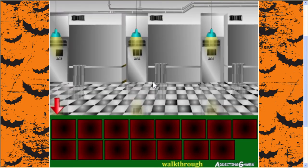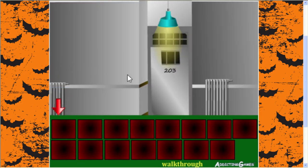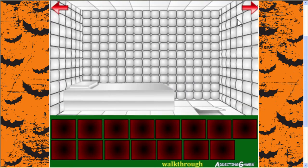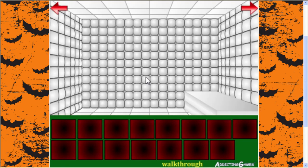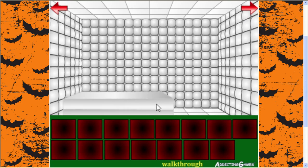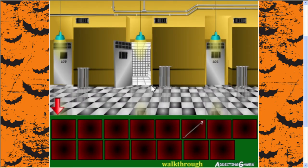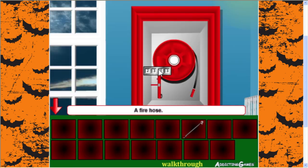Did you get the crowbar? No. We already had to get the crowbar. From where? It's on the bed. Oh, wrong room. Oh, it's in 102, my bad. Sorry, my intuition was wrong. It's under the blanket. I forgot what the number was. Oh, yeah, crowbar. It's 29-something. 2936? Yeah, that's it. 2936.